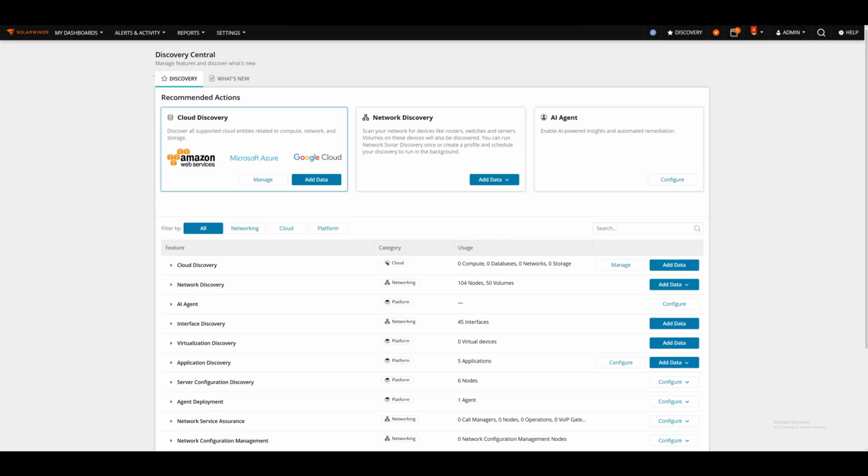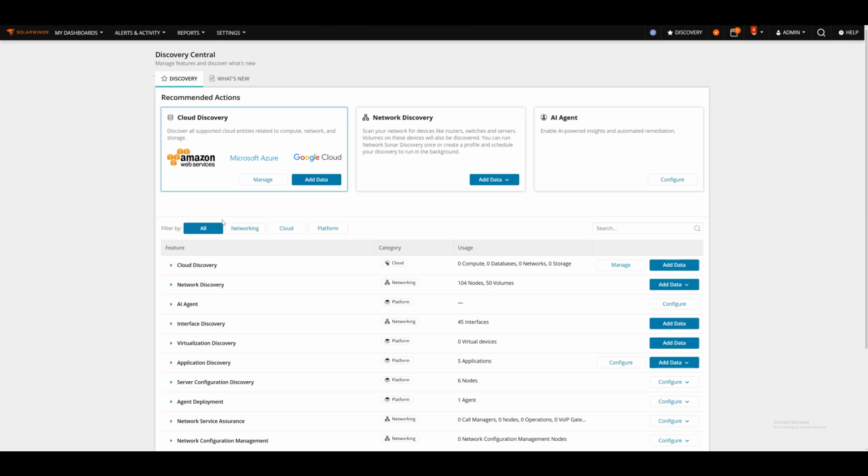So it's a nice shortcut to these different areas where I can add and configure without having to remember where to go in the software or go through the multiple clicks to get there. So I find that to be pretty handy, not only as a time saver, but also as a memory saver, so that I don't have to remember where to go in the software to do certain things.